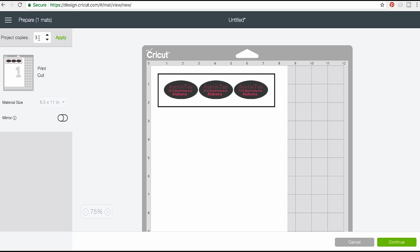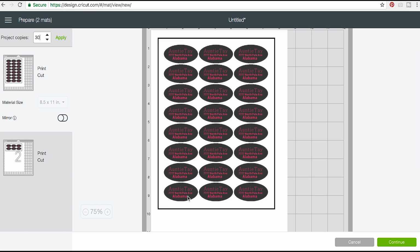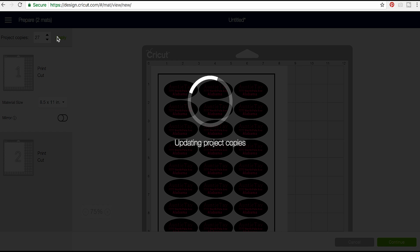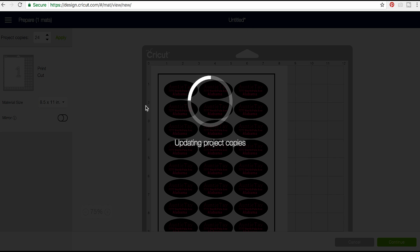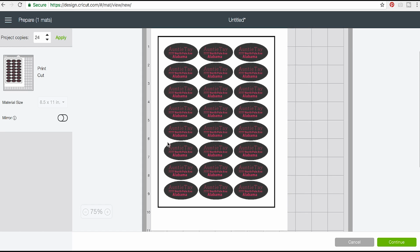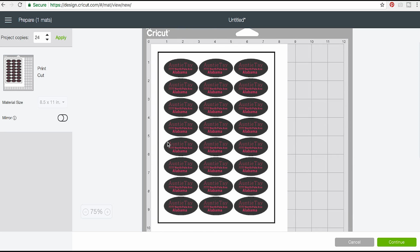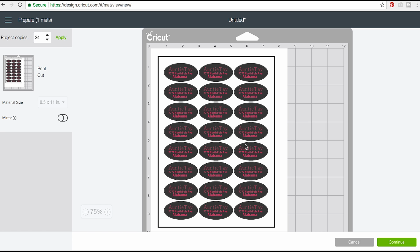Okay, so let's see if I can fit 10 up and down. I'm not sure about that. So 30, apply. No, so I can almost fit 27. I can fit 24. I can fit 24 on one sheet, okay? So that's not bad. I only have to print 4 of these to get my 100. Well, I have to print 5 of these technically to get to my 100, but I'll have a lot left over. But, so that is just a fun and simple way.